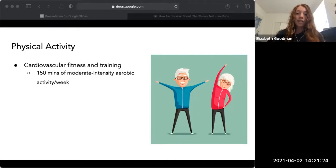This optimizes cognitive health by improving your overall health, but also because cardiovascular training increases what's called cerebral flow, or the movement of blood throughout your brain, which means that you're getting a better supply of oxygen and nutrients to your brain tissue. This is why doctors say that good heart health, which in addition to physical activity includes a healthy diet, leads to good brain health. So in sum, improving heart health can have protective factors against cognitive decline.